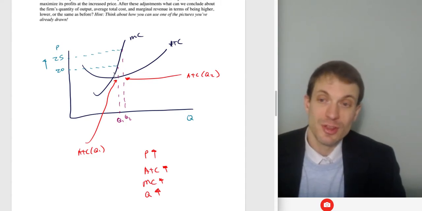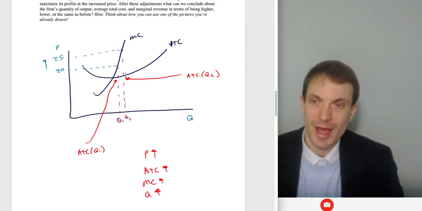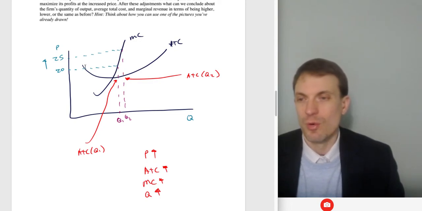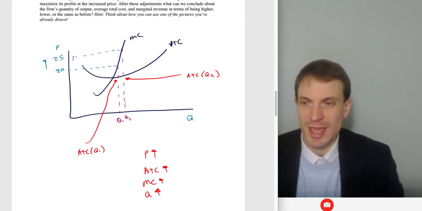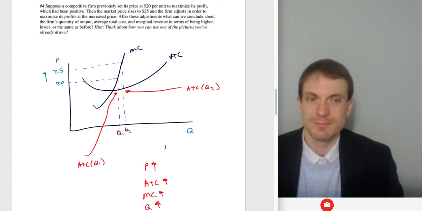But anyway, because of this, we know when marginal cost is above average total cost, average total cost is rising, which means this quantity is going to be associated with a higher average total cost than over here. And wherever marginal cost is below average total cost, average total cost is falling, right? Average total cost is U-shaped. When the marginal is bringing up the average, it's like your GPA for a semester bringing up your overall GPA. Or if the marginal cost is below the average, this is like your batting average in a game bringing down your season batting average. Right? So we have price rising, average total cost rising, marginal cost rising, and quantity rising.